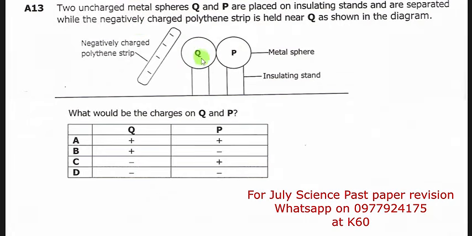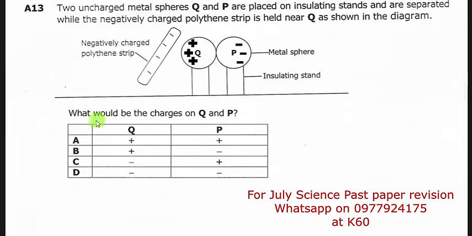So here there's also positive and negative equally, but when you bring this one closer, since it is negative, it is going to repel all the negative charges which may be here and only leave the positive charge. So these negative charges which are here will be repelled by the negative, because negative repels negative, so they will come here. So here you have one positive and the negative will be this side. So now that's how it is going to be.